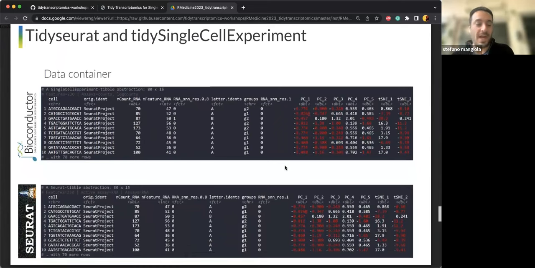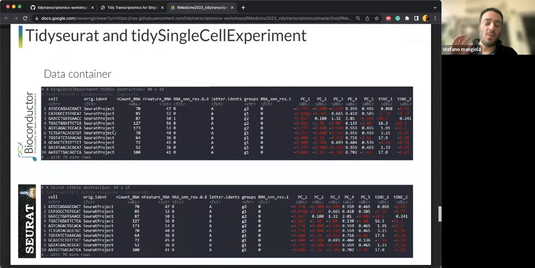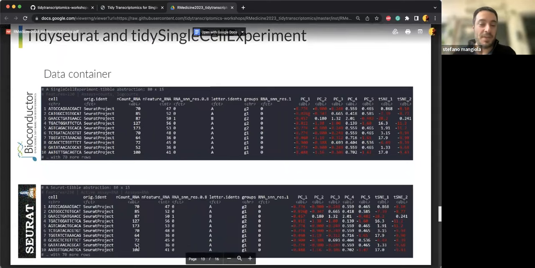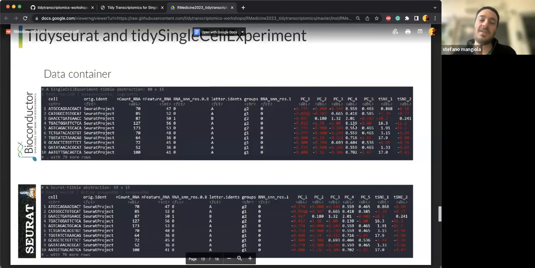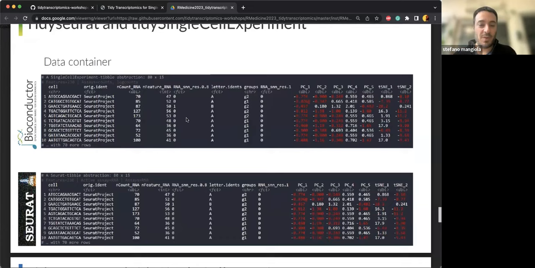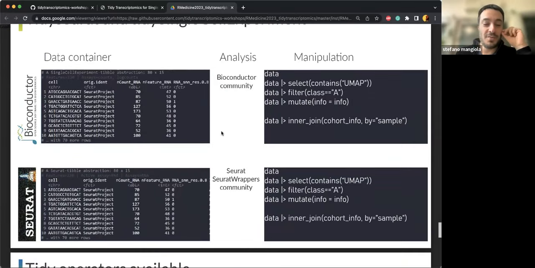What happens when we import library tidySingleCellExperiment or tidyseurat? When we import these libraries and print these objects on screen, they appear with a similar structure. They appear as a data frame where the cell metadata and reduced dimensions are displayed for us. You can see here we have a header with some summary information, such as this is a SingleCellExperiment, this is Seurat, and we have these features, these assays, and so on, and this amount of cells. And now we don't only visualize this as a data frame, but we can interact, modify, filter, merge, join this data set as if they were data frames, and the underlying objects will be updated according to that.